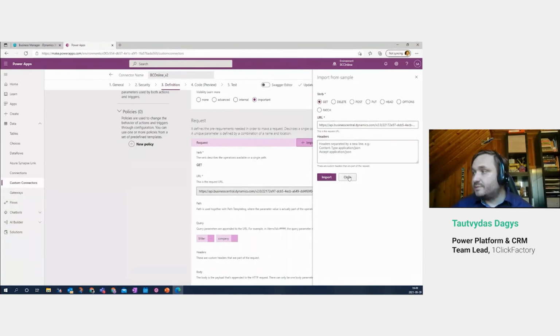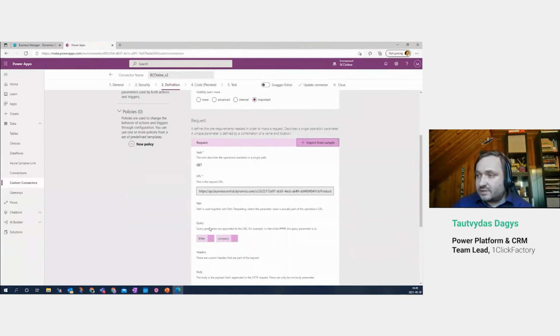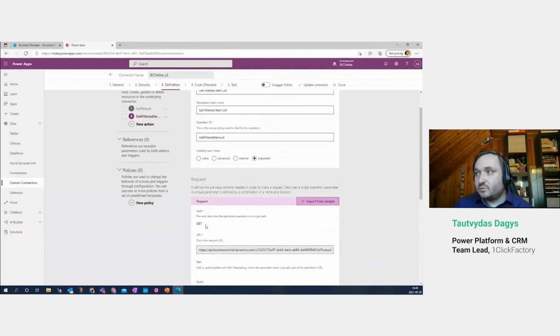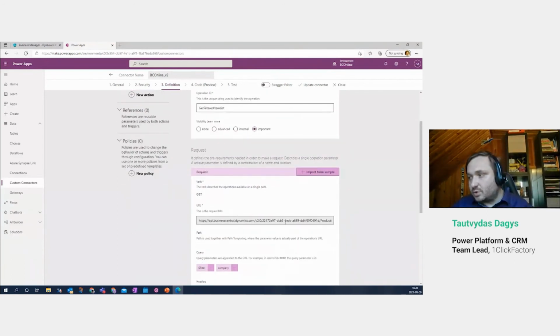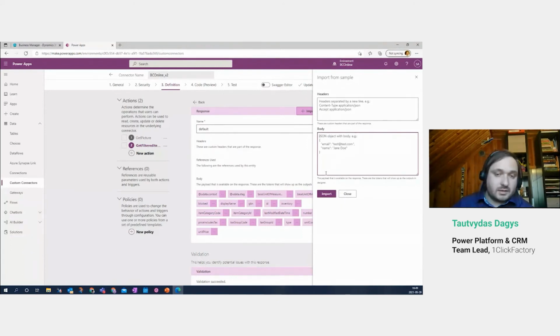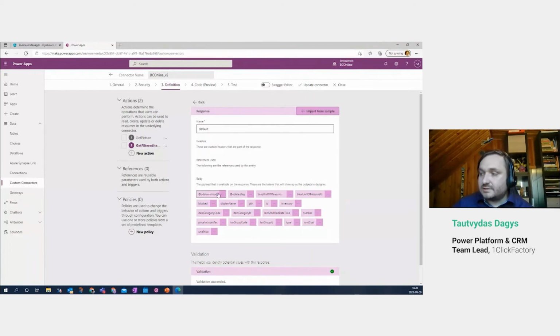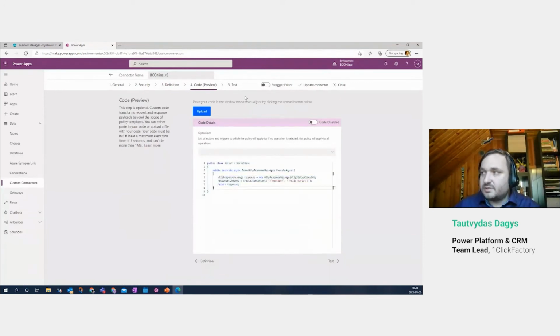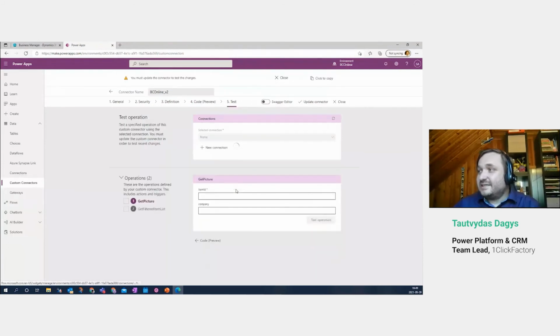If we do GET, we don't have a body. And then we automatically get generated parameters for our action, which we will provide to the action as parameters, and then they will go to this API. In the same way, we define the response through a sample. We just give a JSON sample so that Power Platform can extract all the data types and all the fields which are available, and later it can do validation. The code, which I mentioned, could be uploaded as C# here, without source control and so on. But I hope that in the future it will be added. And here we can test right away.